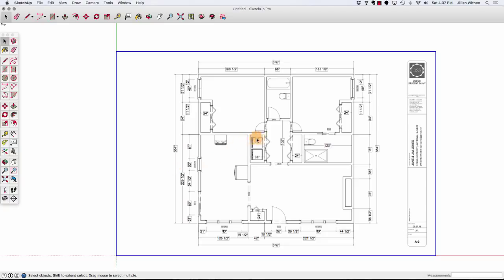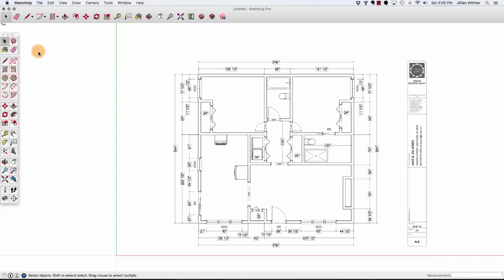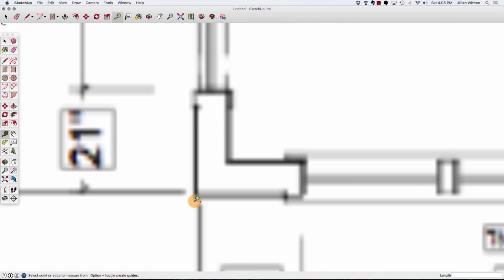If you have your PDF selected, which you can tell if it's highlighted in blue, click off into the workspace so that it's not selected. You won't be able to do this next step if you have your PDF selected. Click on the tape measure, zoom into the first point that you want to use for your scale, and try to find as close as possible to that corner. It's always going to be a little off because of line thicknesses, so just get as close as you can.